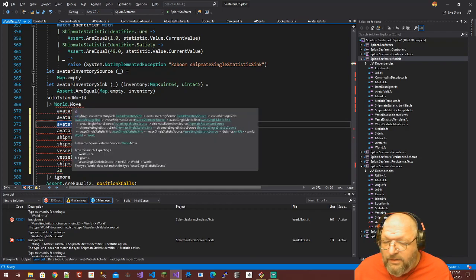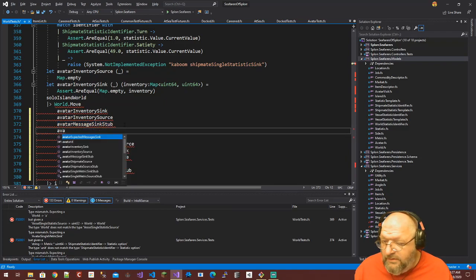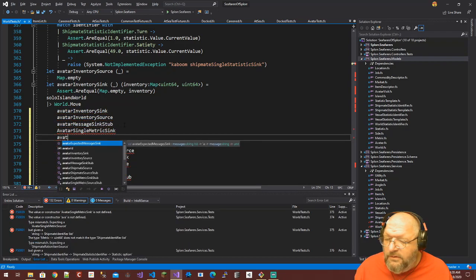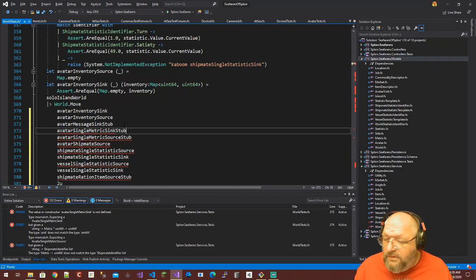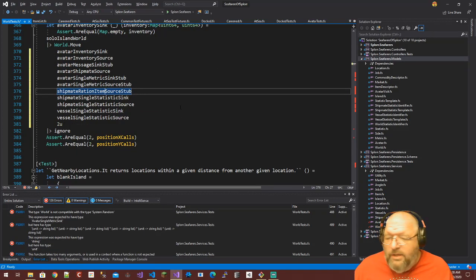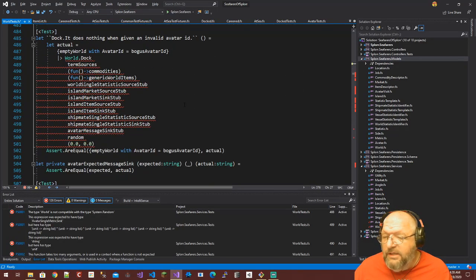Okay, you need avatar. Avatar single. Avatar. Single metric source stub. Message, and this one is up too. Boom, boom. And while it doesn't add anything to, well, it adds to the readability, oddly enough.